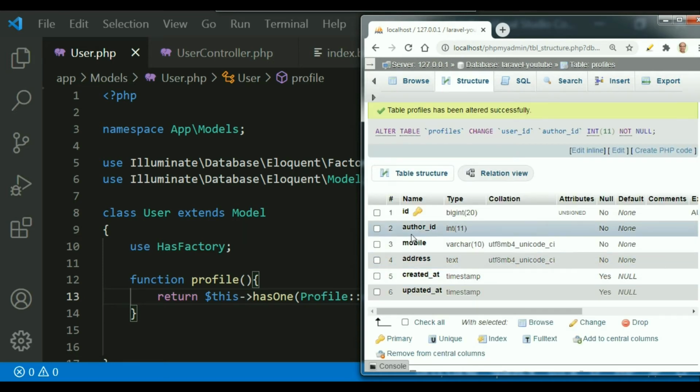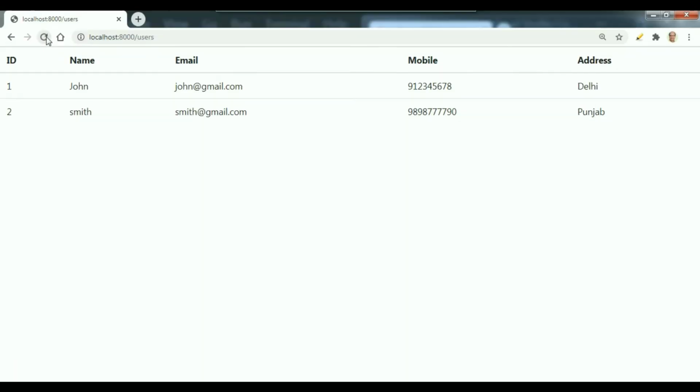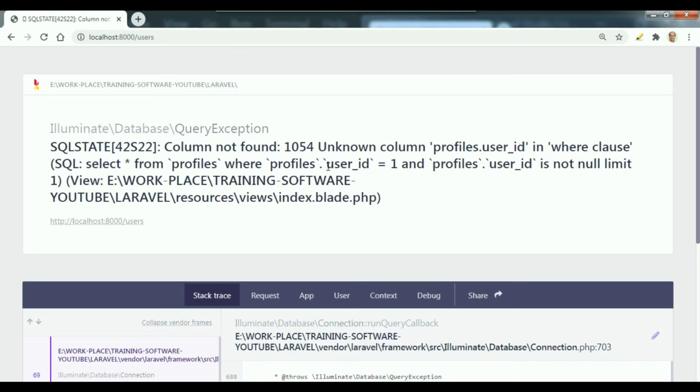And according to the Laravel framework convention, it is not defined. If you go to the browser and run this, now the program breaks. It is not getting user_id; profile.user_id is not there in your table.